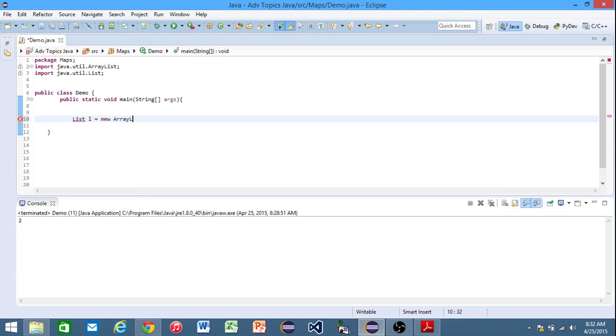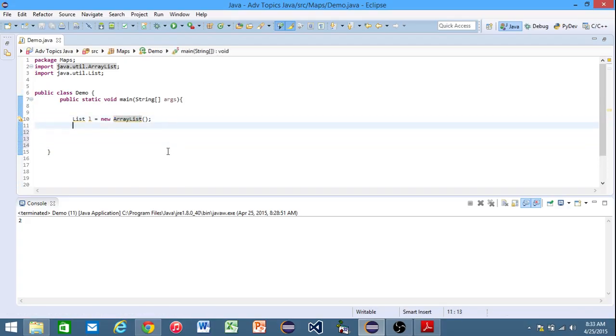And now for this, List is actually an interface that is defined by java.util. So this just defines the methods, and ArrayList is a class that was pre-written, and this defines how to actually implement those methods defined in the List interface. So the difference between an array and an ArrayList is that an ArrayList can change, meaning that we've just created an ArrayList, and if we print out the size right here, the size is actually going to be 0.